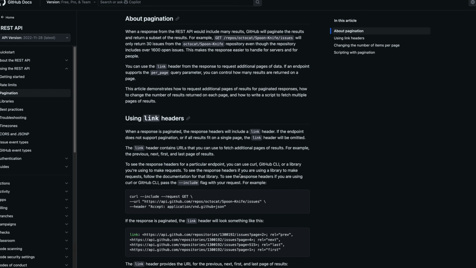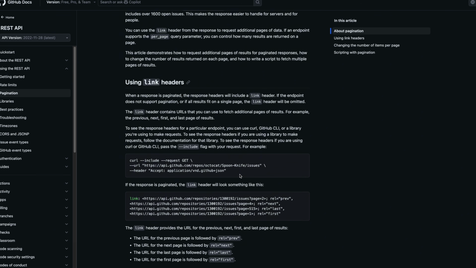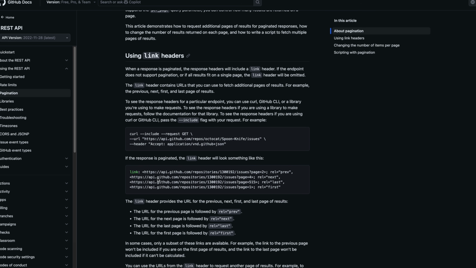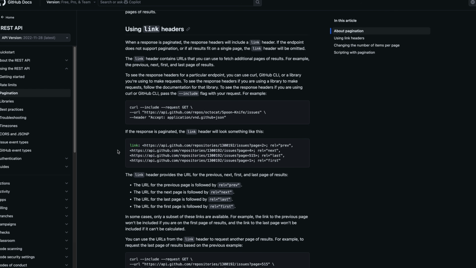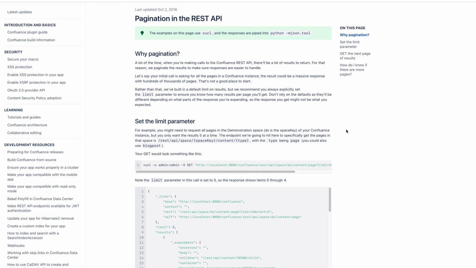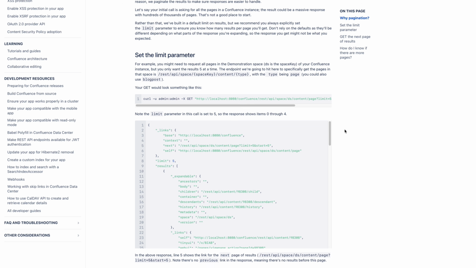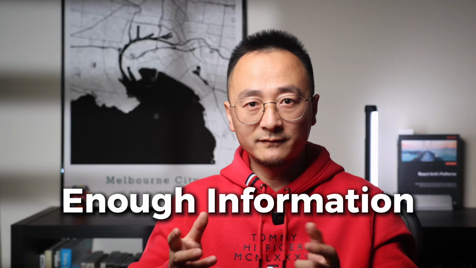Please also note that there's no universal way to format pagination metadata. So for example, the GitHub RESTful API puts the pagination links in HTTP headers. When the data has pagination, you will get the response in the header. In the Link header, it has some URL with page equals, and the relation is next. On the other hand, the Atlassian Jira API includes the metadata in the JSON response as part of the actual data. The key takeaway here is whatever you choose, make sure your front end gets enough information to know where it is, whether there's more, and how to get more.